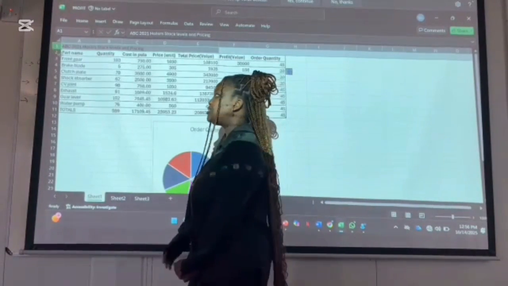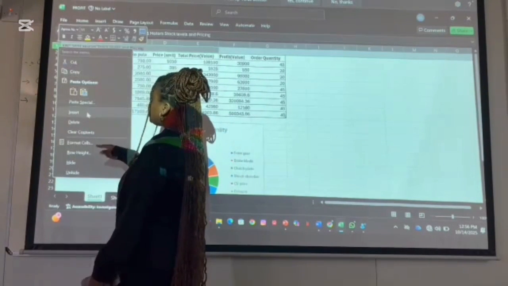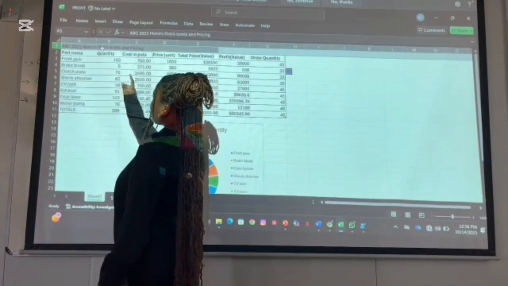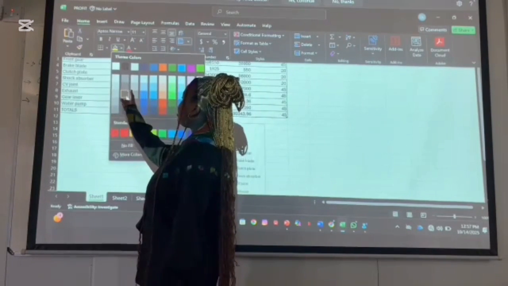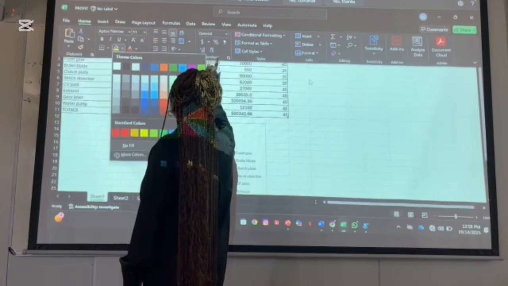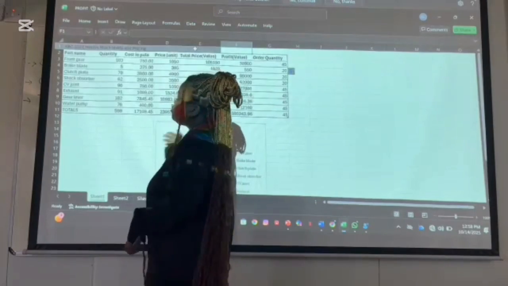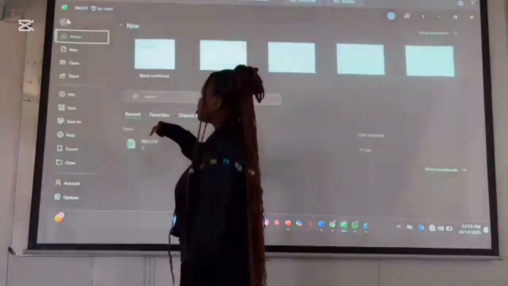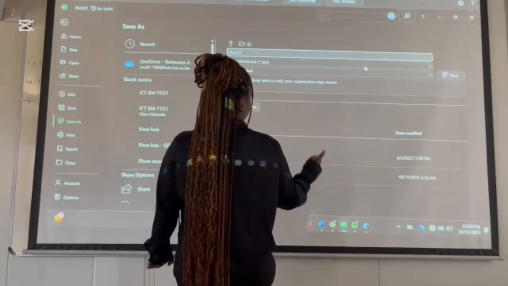To insert a title, I went to the left side of the workbook, right clicked, said insert, and then typed in these words. Then in Home, I pressed the fill button and selected the light green. And then I went to merge and center the cells from A2. Number 4 talks about saving the workbook. So I went to File, Save As, and then typed in PROFIT in capital letters and saved it.